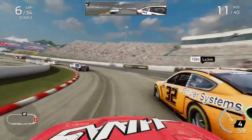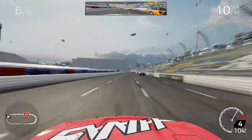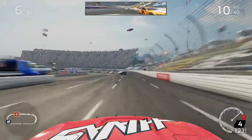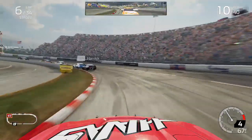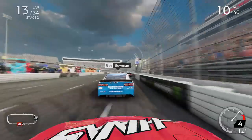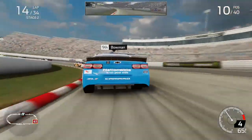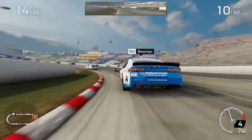You see me sending it up the inside, up the 11 of Hamlin and the 32 of Corey LaJoie as we exit turn 2, now finally re-entering the top 10. That whole scrap with Hamlin and Ty Dillon really set our pace behind as we came through now to lap 13, still running P10. We had run down the 9th place driver though, Alex Bowman, as we're going to go through for a little bit of a crank it up here. I'll go silent and let you guys listen in.